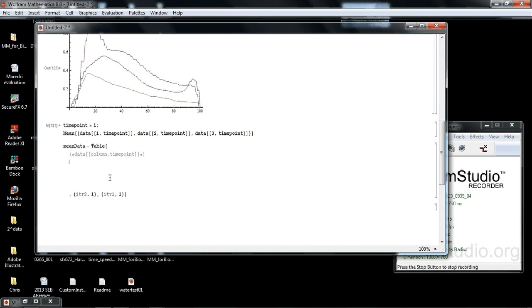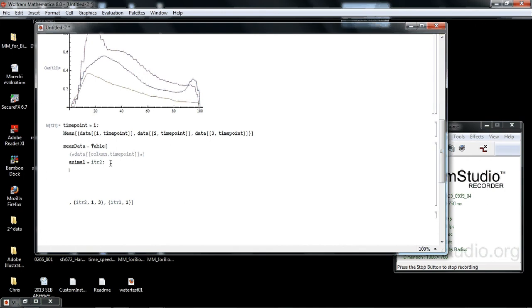So what we need is information on what animal we're using. Animal. And we'll call that iterator 2. And order matters here, and so you just have to use trial and error. We know we have 3 animals, so that goes from 1 to 3.